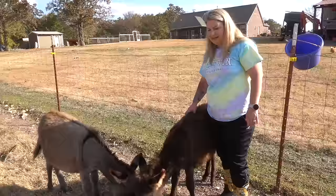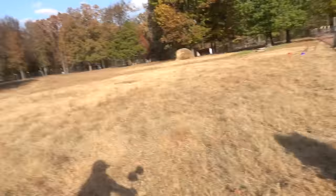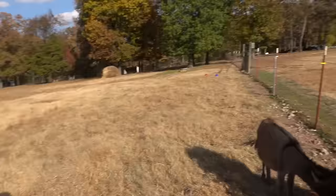And we love all the farm animals, but not everything works out for us. So we like to try different things. And yeah, what she's saying is we're going to try to build something that, maybe one day we don't have the mini donkeys anymore, but we have more goats or whatever. It'll function for any kind of species, not just the mini donkeys. But no more chickens, though. No more chickens. We got tons of chickens. We need to downsize the chickens. No more geese. No more chickens. We did completely get rid of the ducks.